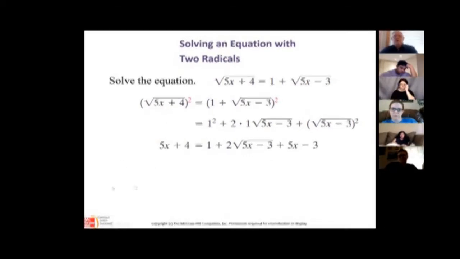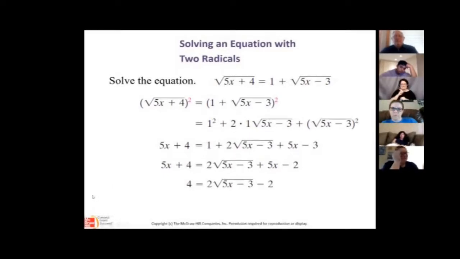And this one, of course, just is the radicand. Now we combine terms as much as we can. We take the 5x over here, the -2 over here, so we get a single radical again by itself. They did that in 2 steps. I can divide both sides by 2.